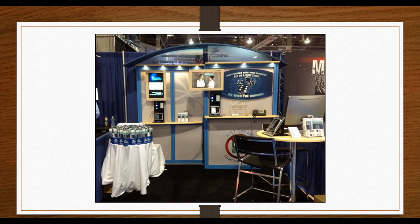This one's a little bit more practical in terms of setup, but again, this is probably a pretty large show with some pretty big booth space. But you can see that there's this kind of desk area in the front where people can sit down and chat and talk, and there's a nice display there. So just something to keep in mind that it might be possible for you to do in your show, or at some other shows in the future.